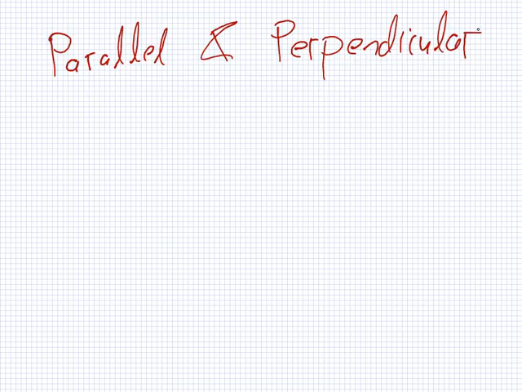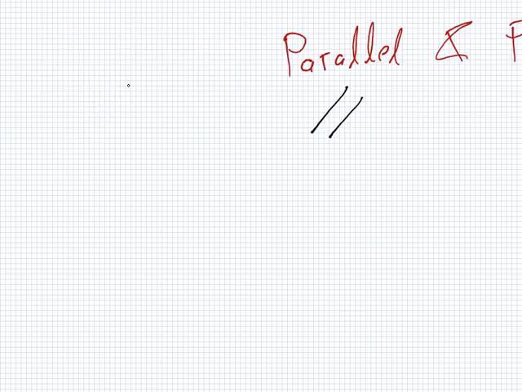I'm sure some people know the meaning of these words. Does anyone want to try and give me the meaning of parallel? Yeah? Parallel lines are lines that never meet. Yeah. Almost. I know this definition is commonly used. Any other definition you can give? Yeah, true. Parallel lines, they don't meet. Having the same slope. Yeah. This is the idea. So parallel lines look like this. Now the reason I say this is because when I was in school I said the same thing, and then my teacher said, but what about these lines?